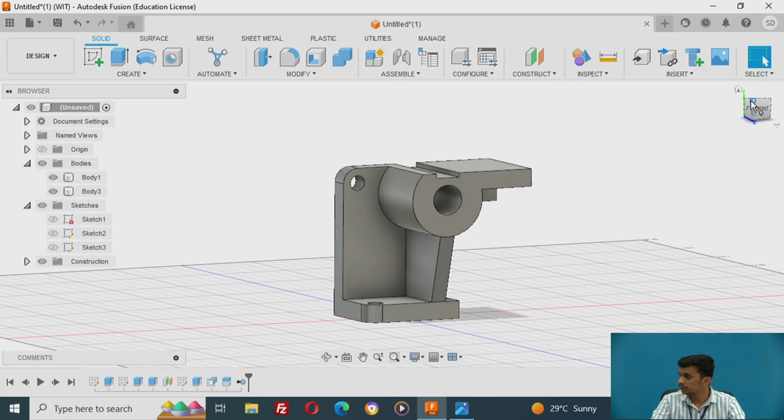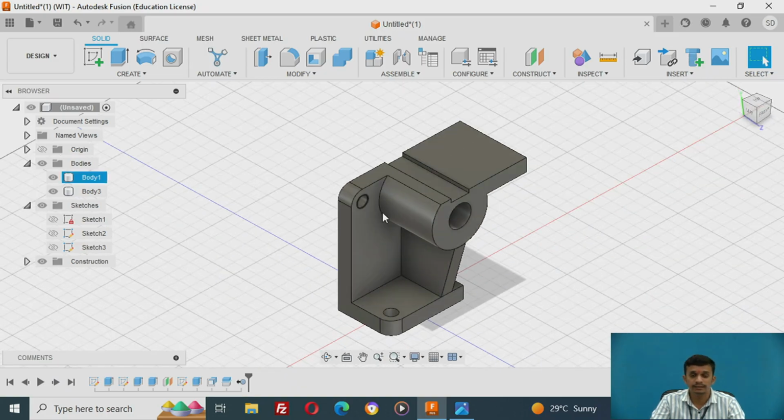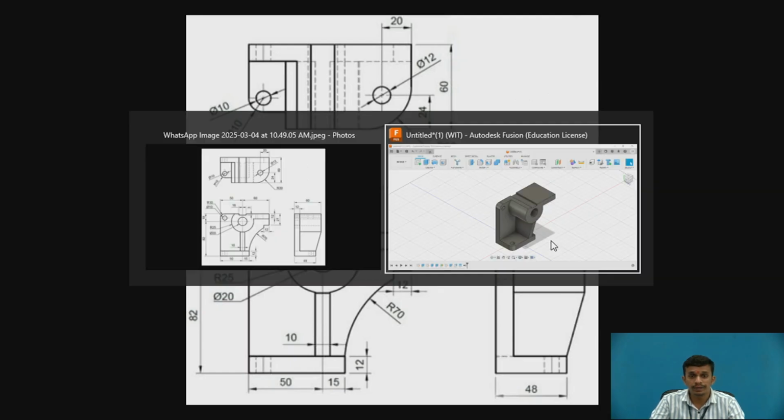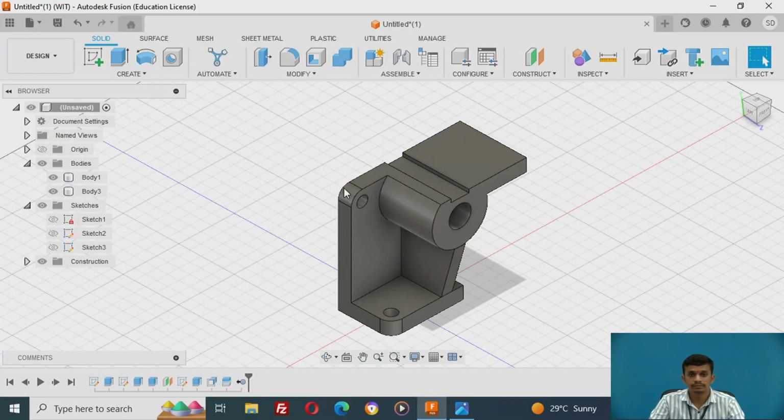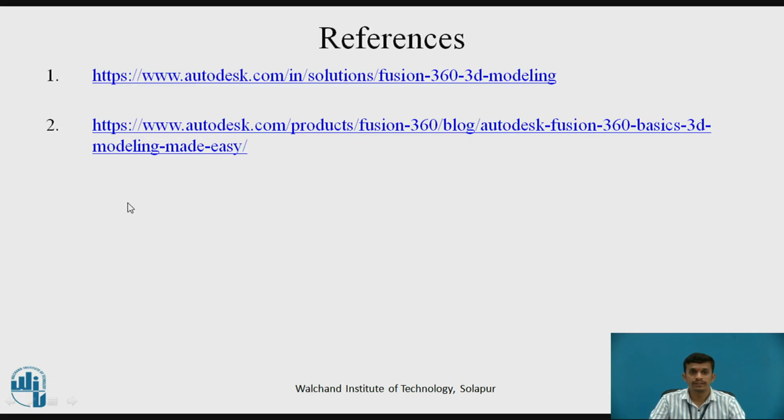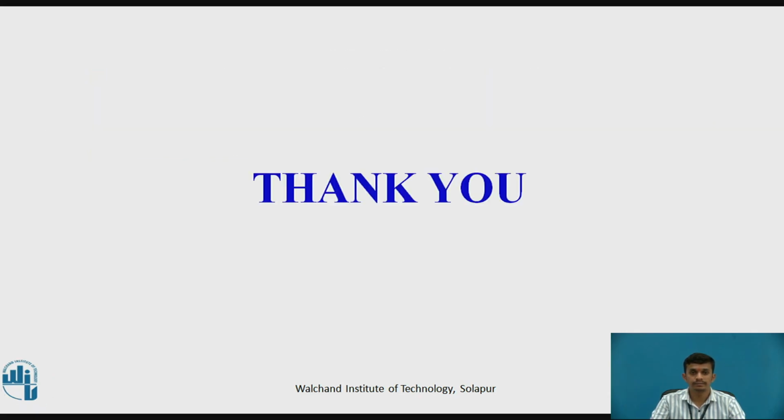Okay, so this is our exact 3D model or isometric 3D model of this particular orthographic view. These are the references. Thank you.